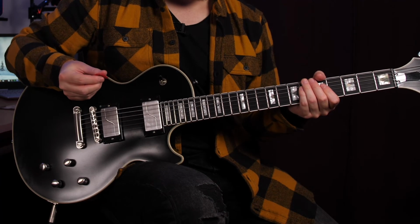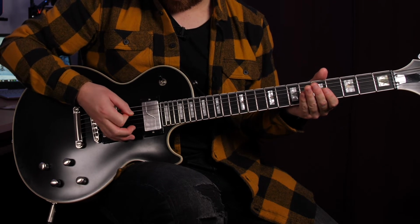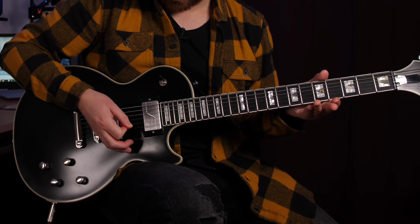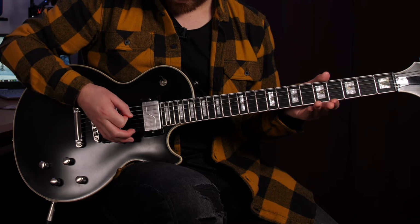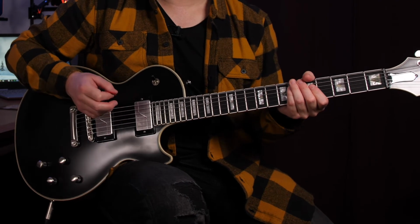Now we are going to play the open strings again like this. 6, 5, 6, 5, 5, 4, 5, 4, 4, 3, 4, 3, 3, 2, 3, 2, 2, 1, 2, 1, 3, 2, 3, 2, 4, 3, 4, 3, 5, 4, 5, 4, 6, 5, 6, 5. So we are going to repeat this 5 times again.